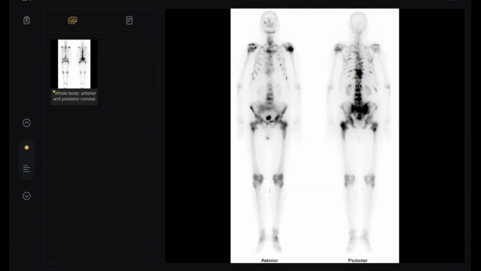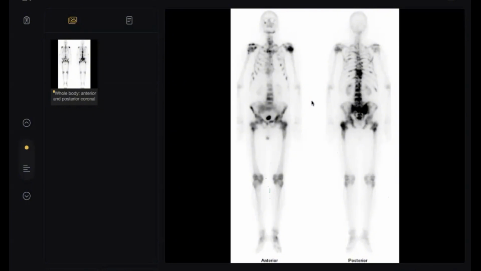Because the metastasis is a destructive process, so osteoblastic activity is a reparative process. Increased activity means increased blood supply, means increased uptake. Because if you see here, the bone scan is technetium MDP. This MDP or whatever, another analog, is absorbed by the bone itself. Is this clear for you?